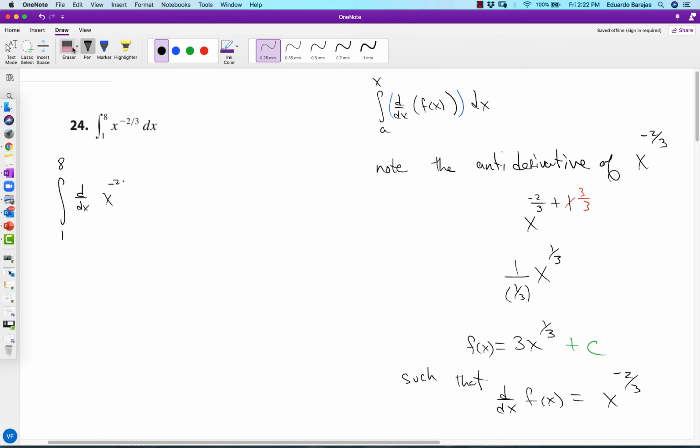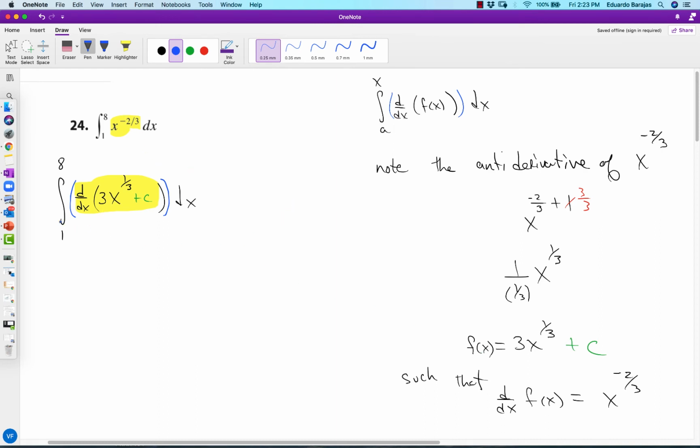Wait, I'm sorry. It becomes the derivative of 3x to the power of positive 1/3, in parentheses, and maybe plus some constant, dx, right? So all I did was replace this with this, all of this, including the derivative part. Good, so let's put it in parentheses here. This derivative is referring to this function, right? As we see over here, the derivative of this function equals exactly x to the power of -2/3.